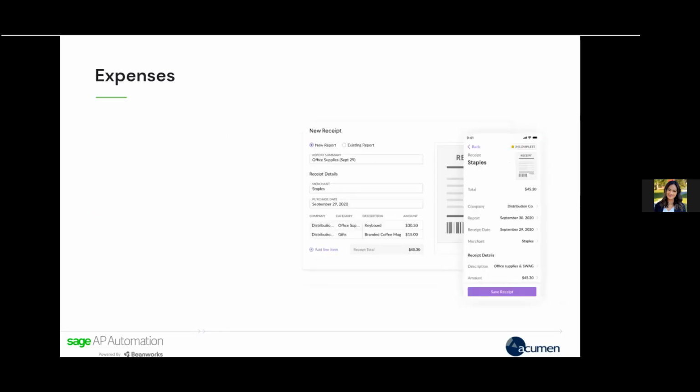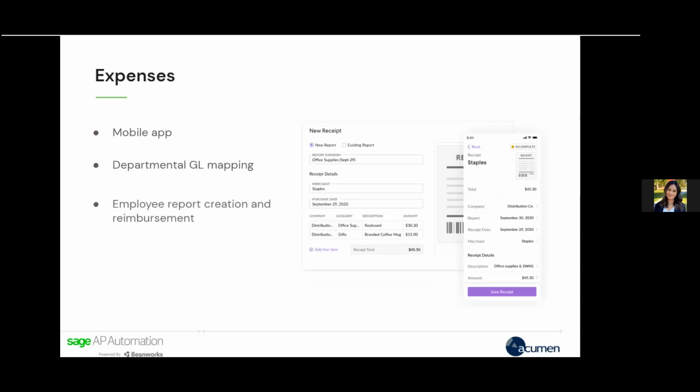Finally, employee expense management. One of the top complaints from employees about expenses is the paperwork. With automation, you can solve that problem by giving the employer and employees mobile access. Employees can upload receipts and create expense reports from anywhere. You save time with automatic GL coding by setting up customized expense receipt categories that map to your GL codes. So coding is automatically completed in the background for your accounting team.